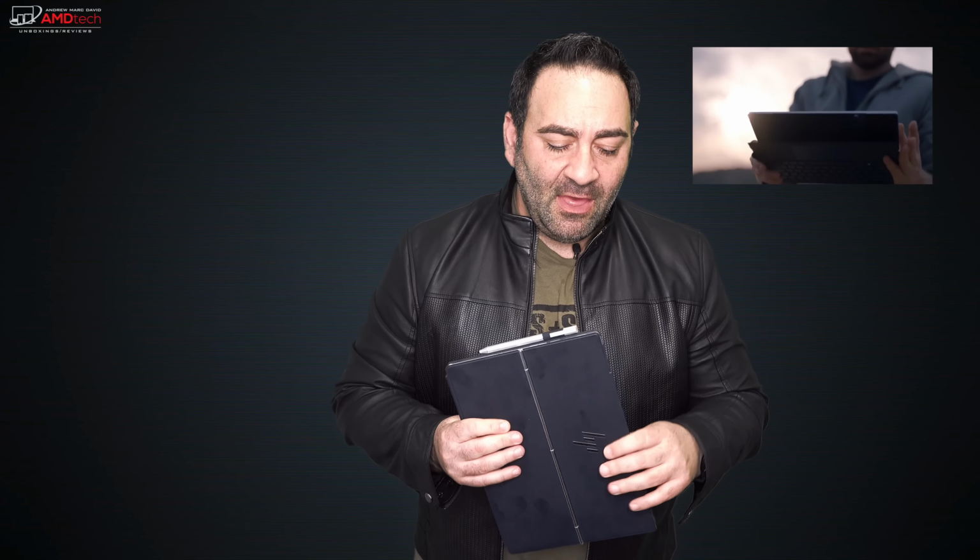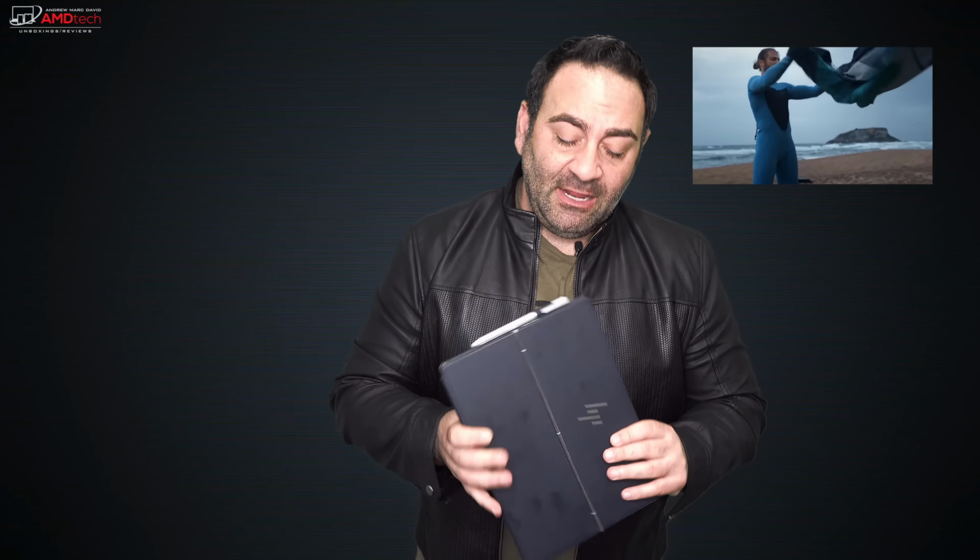So what do you think about the HP Envy X2 running on a Snapdragon 835? So far, it's an interesting device. I need more time with it. I've only had about 2 days with it, but I can tell you this. It's been fantastic in terms of battery life. I've really been so surprised at how good this battery life is. But then again, we shouldn't be surprised. It's running on an ARM processor, something that runs a flagship from last year, the Snapdragon 835.